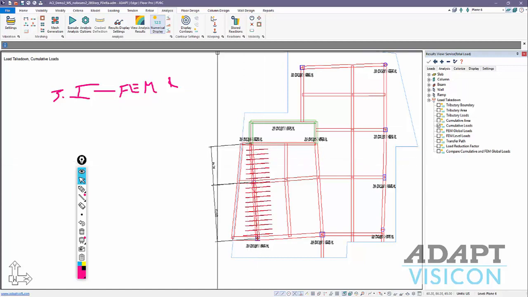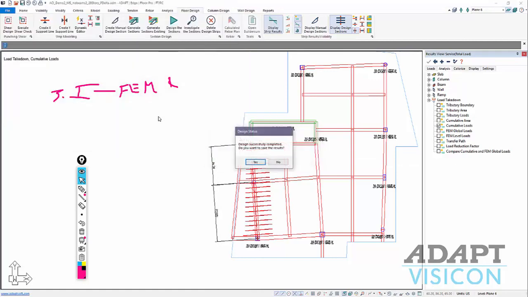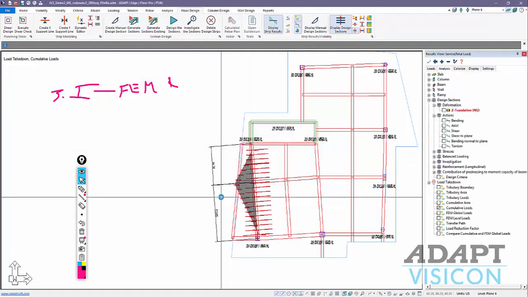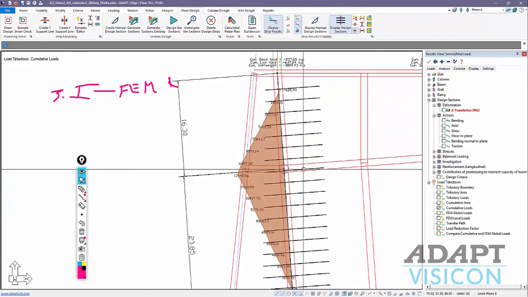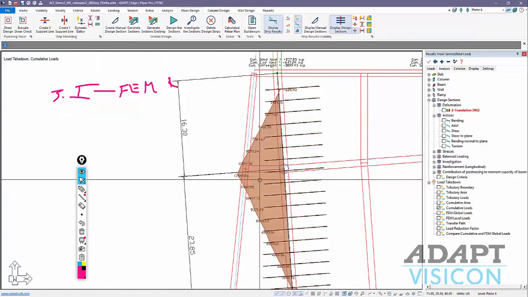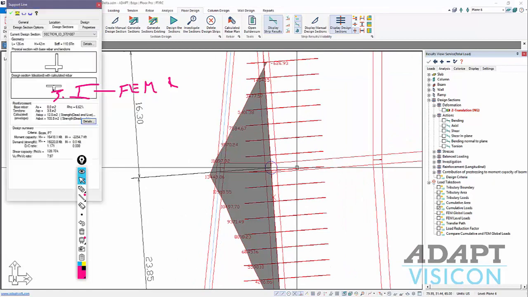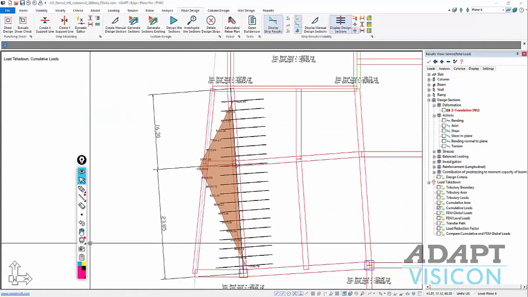So last step is we'll design this one more time. Okay, we get another value there for moment. If we look at that beam design, you can see there's a lot of still there. This looks like it may not work, but again, we're showing a process involved in using the software.